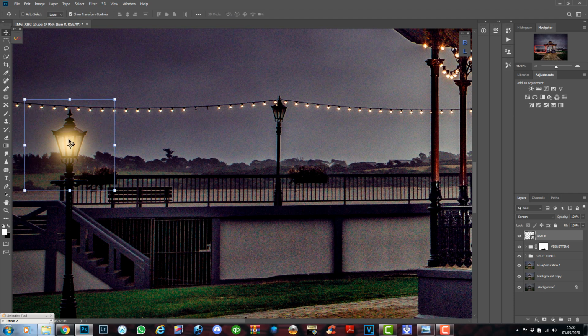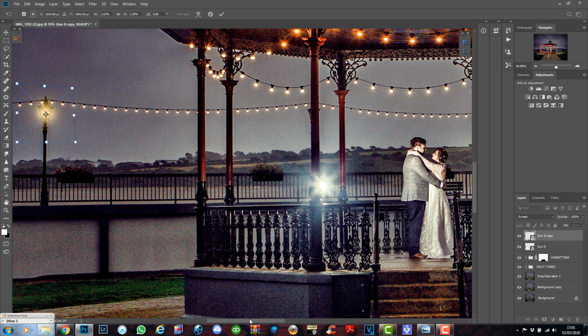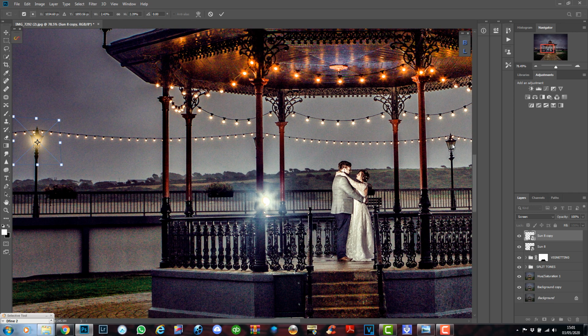We simply press Ctrl J or Command J on a Mac, and what we've done is we've created a second overlay light. We'll just drag that across to this light post and place it in the center of that. We'll resize this one because this light post is a little further back and it's smaller. So we'll simply move along, and we've got another light post over here. So while we still have this one selected, we're going to press Ctrl J or Command J on a Mac, and we've created another layer.